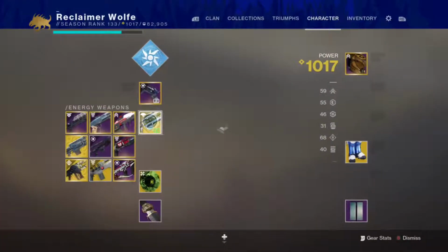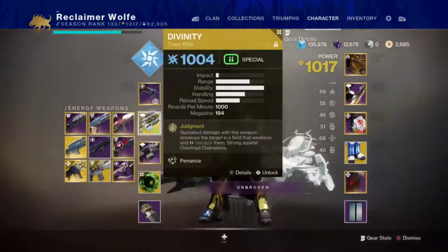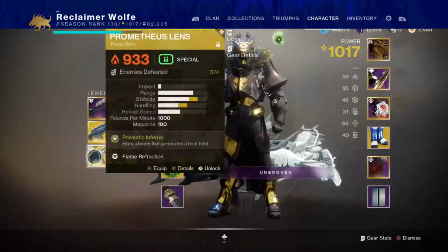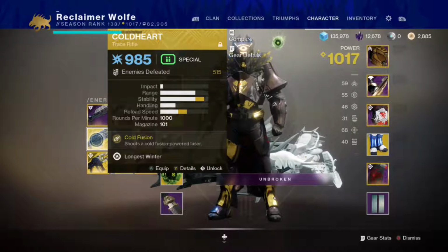But anyway, so out of the 4, PvP, I'd say Wave Splitter's the best. PvE, depends what you're doing. If you're just damage output, you want to help your team in like an endgame raid activity, I'd say Divinity. If you're trying to add clear, Prometheus Lens. If you just want sustained damage, I guess Coldheart.